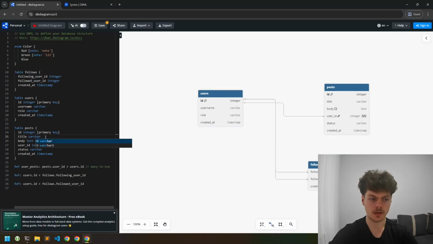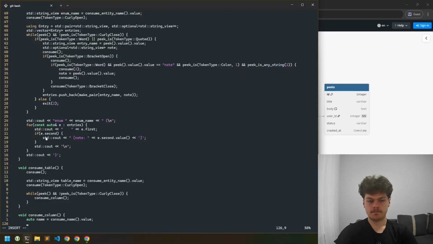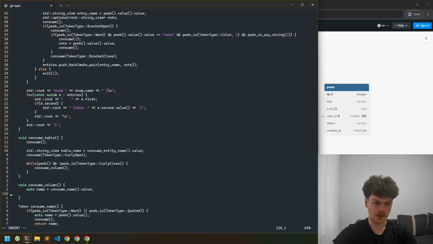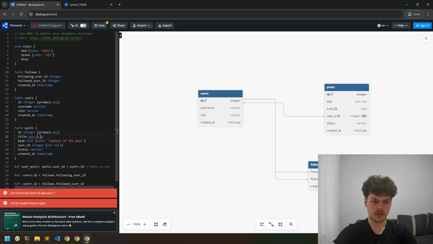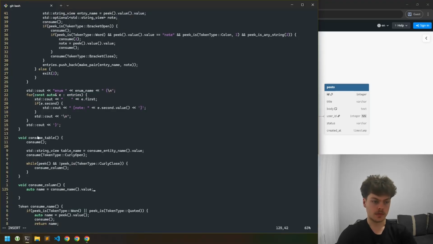All right, we wouldn't do it at the moment, but we would just use consume entity name like this, because it might have one or more of those parts it consists of. This is incorrect. Nested schemas and so on. All right.